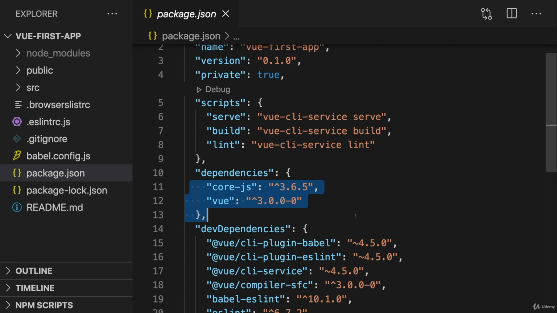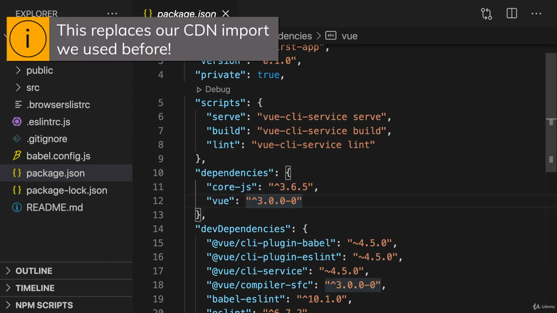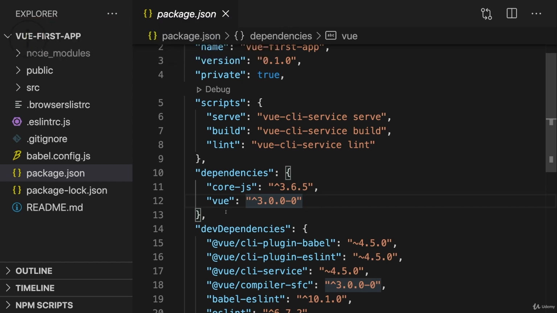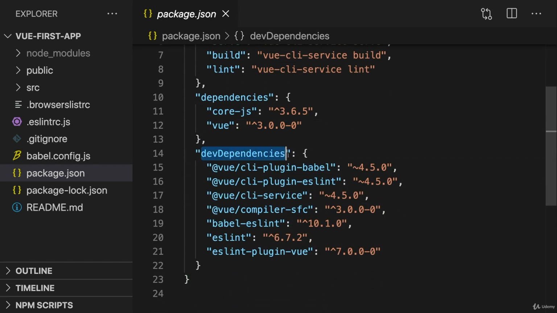We also have dependencies here, and there, for example, you see Vue, the framework, as a dependency. These are packages which are now available in our code. And package simply means that this will be imported and added to our code automatically. We don't need to add any script tags in any HTML file to have those packages available. Throughout this course, we're going to add more packages, but for now we can start with these packages which we have here.